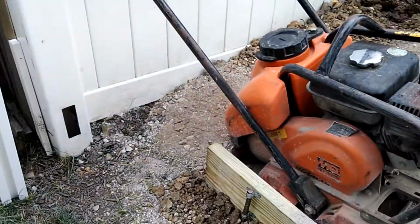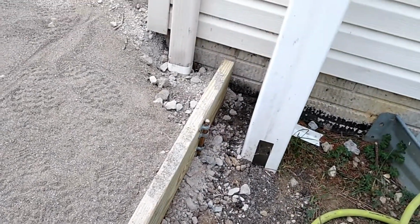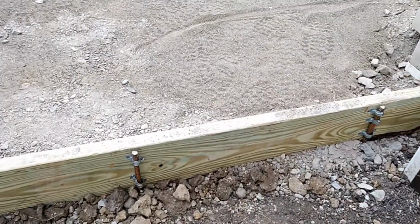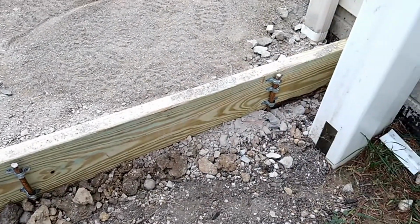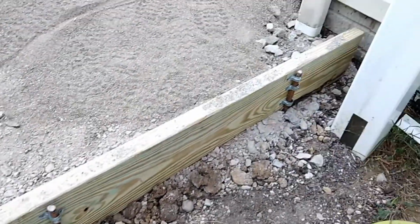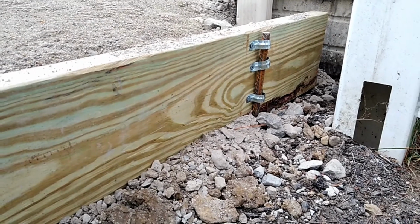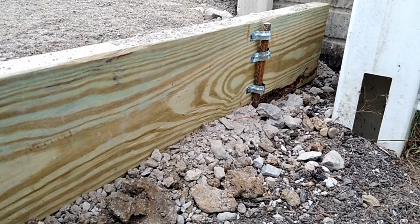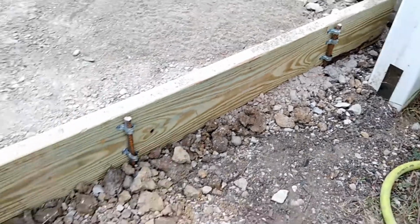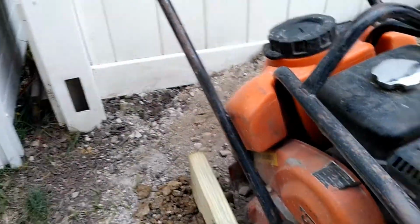Now, since we're in a tight clearance area here, this will not be visible probably after we're done, but I wanted to make sure that I had something to hold this corner in place. So what I did is I took a 2x10 and I basically put these rebar in the ground, and these rebar are hammered into the ground along with those clamps to keep the board sort of in place. You only see about 8 inches of that sticking up. However, those are 4-foot pieces of rebar, so there's 3 foot plus in the ground holding that weight. That way, when we're all done, the weight is not up against the fence. All the gravel's not up against the fence or anything like that.